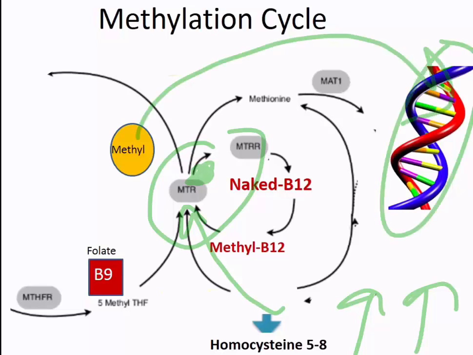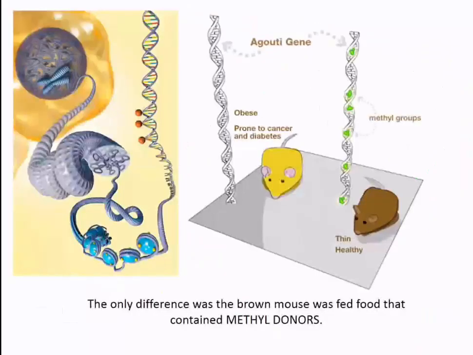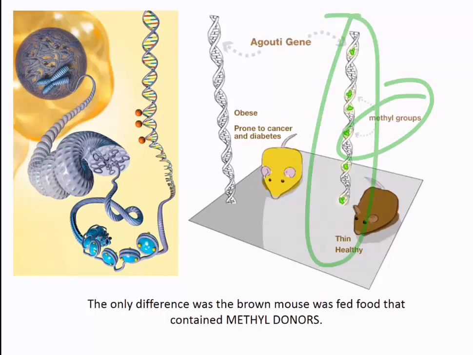I know this is complex. You're going to want to go back and listen to this video multiple times. That's the good news. You can listen to this video multiple times and get this down. So getting back to these mice here, what it's telling you is we need to make sure that your diet has a lot of these methyl groups, because if you do, you have good DNA, and it decreases your risk of cancer and diabetes and depression. I mean, it goes on and on and on.